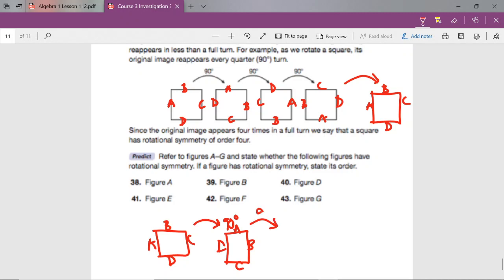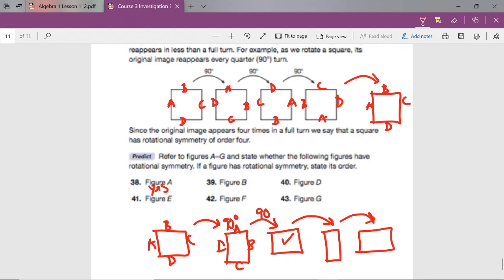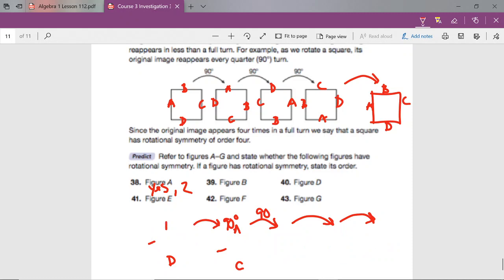How about maybe with another turn? And we would be back to this, and we would say, yeah, that actually worked. We do it one more time and we see up and down like this. And then by the next turn, we're back to normal. So we would say we got 2 turns in our full 360 degrees, so yes, it has order 2. Okay. How about with B?